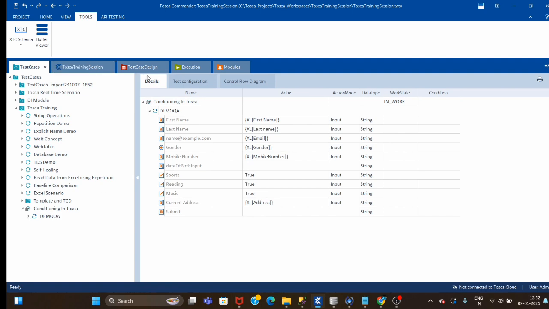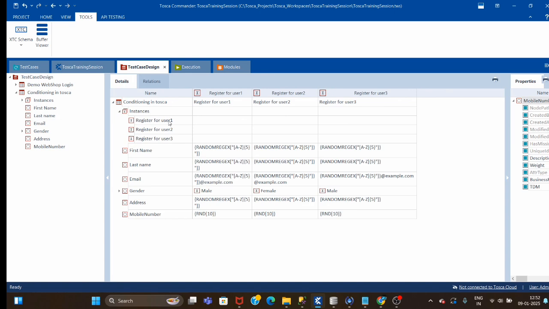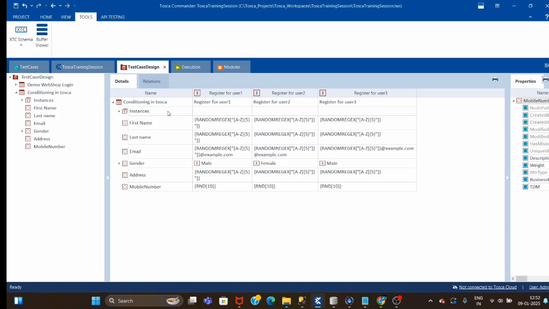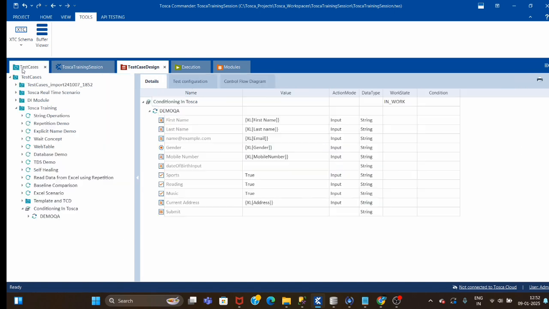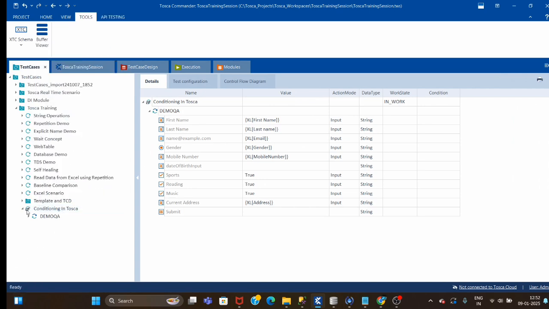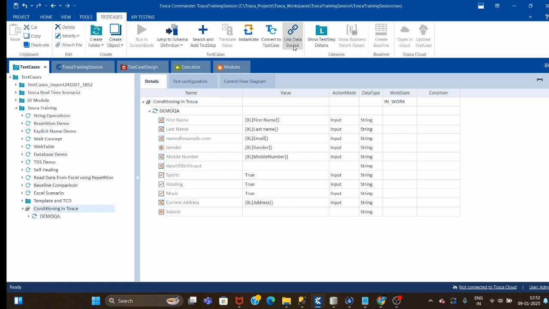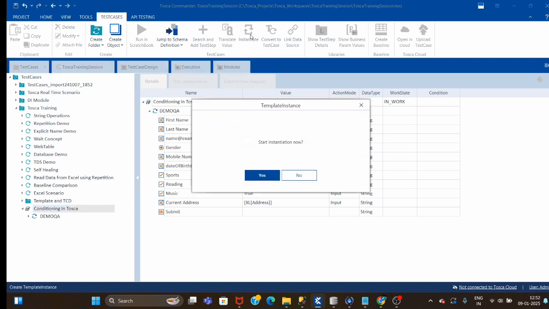In the sheet I have three different users. User 1, user 2, user 3. So let me just create instances for that. How can you create an instance? There are again two ways. If you click on template and go to test cases, there is the option instantiate.